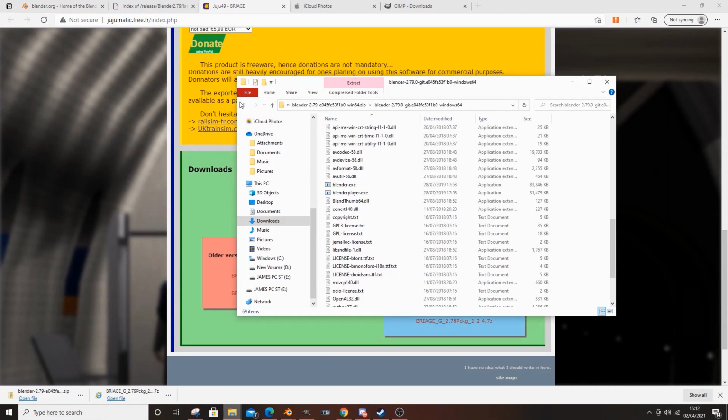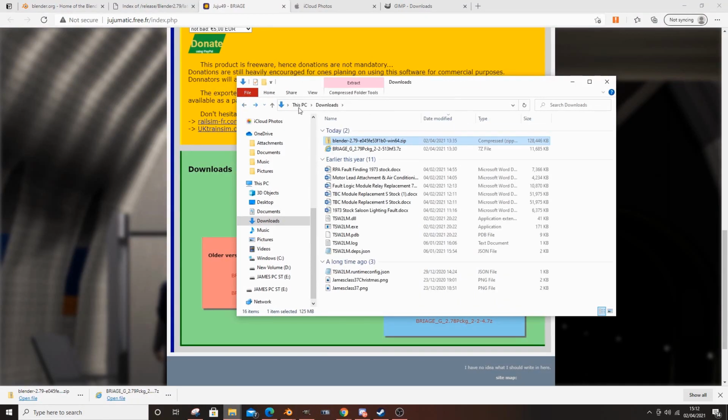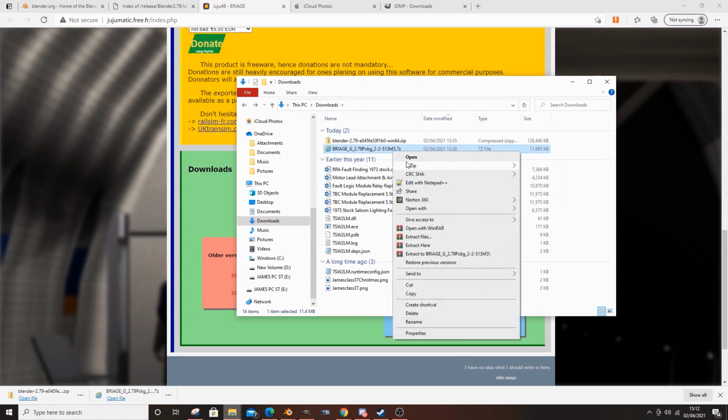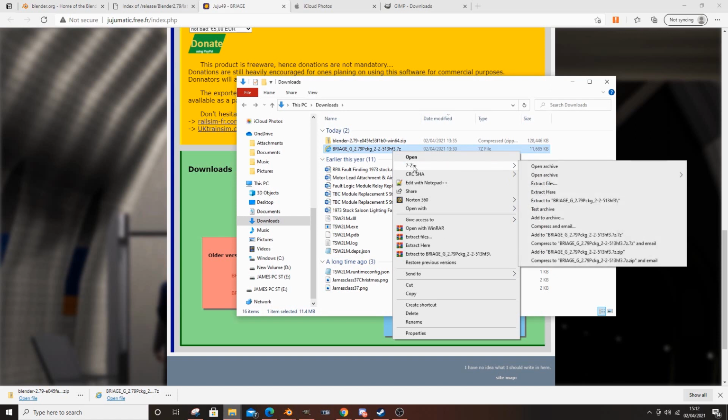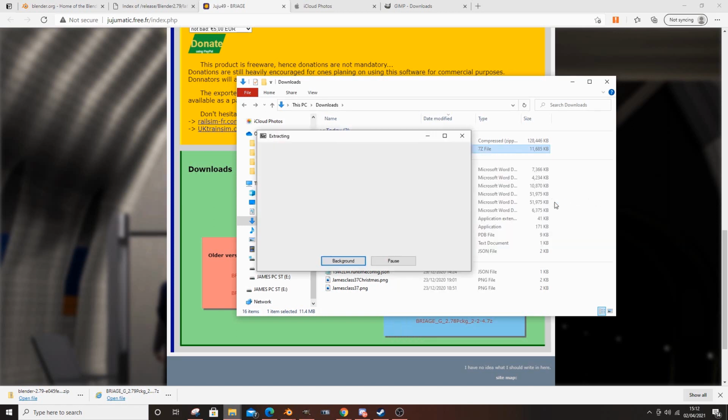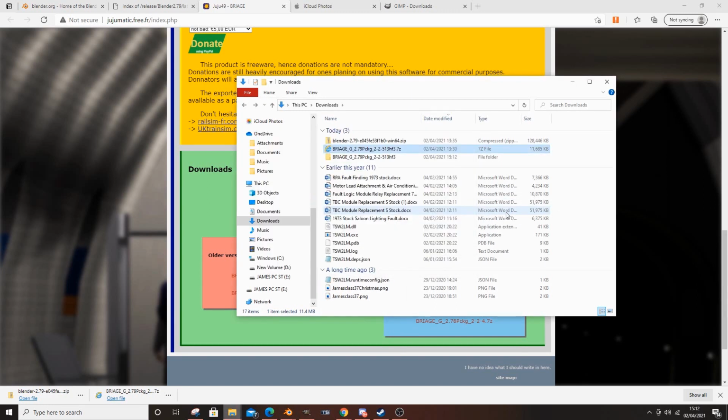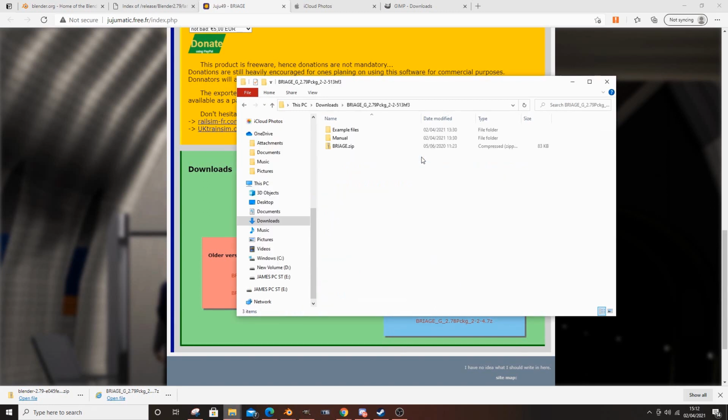I shall go back to my downloads folder, and in here we get a 7-zip file. First off, what you want to do, right click on that. You need 7-zip installed. I'm not going to show you how to install 7-zip. You can look elsewhere for that. We're going to go across, we're going to find export to the file name, and then we're going to export it. Click on the file, click on this. This file is pretty much what you're after.